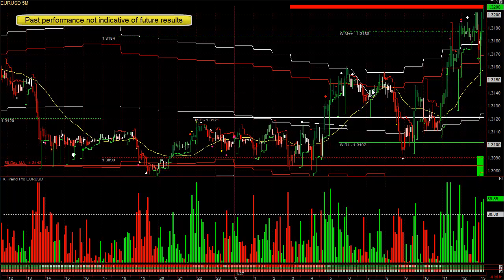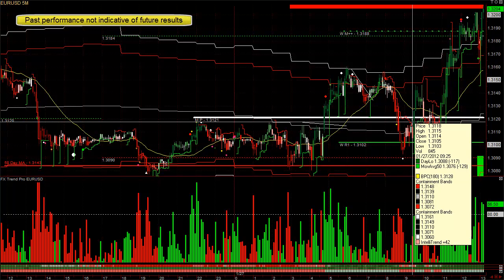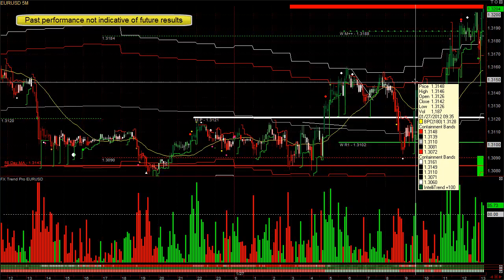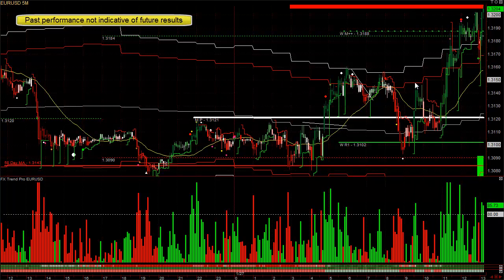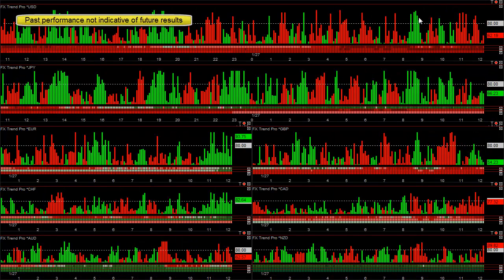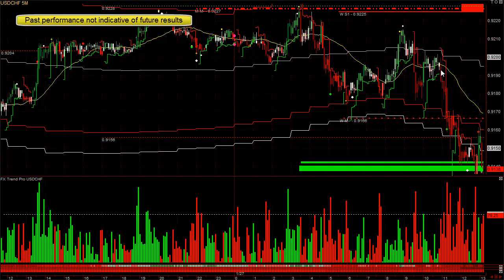You bought this little pullback right here, you might have made 15 pips. And then when it came back down and found support at the same area again, broke out of this area right here, it didn't go up that much, 18 to 49. It went up about actually 30 pips. You got another pullback and made a higher high. This breakout here went up about 30 pips. You can see later in the day the euro became extremely strong, and so did the Swiss. The dollar Swiss was also an excellent one to be selling later in today.